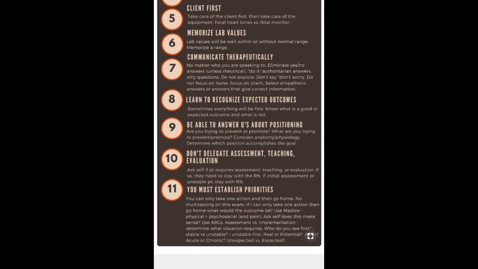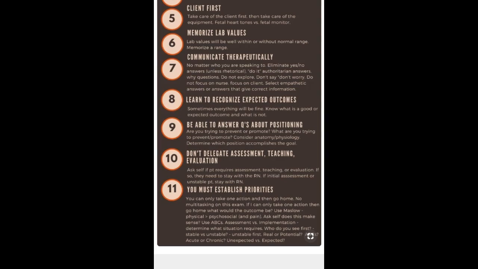Acute versus chronic. Of course, we're always going to see an acute condition. So let's just talk about chest pain. Somebody has chronic chest pain. So if you have somebody that comes in with chronic chest pain, let's say they're taking meds for this chronic chest pain, and then you have somebody who comes in and they're having acute chest pain. They've not had it before. It's a major chest pain. Then, of course, you're going to see the acute first, and then expected versus unexpected.